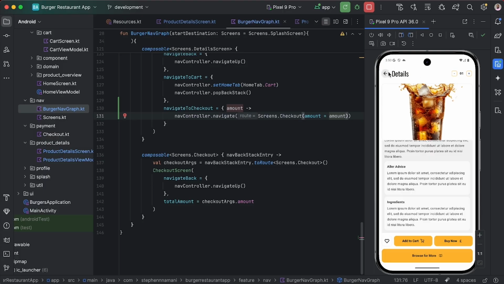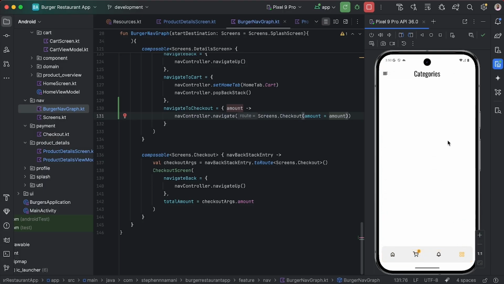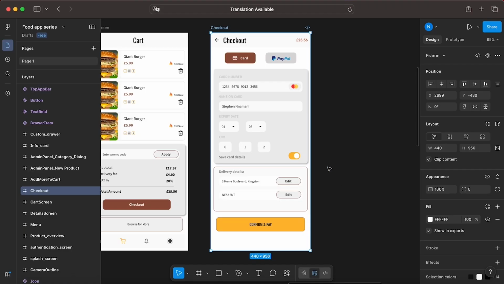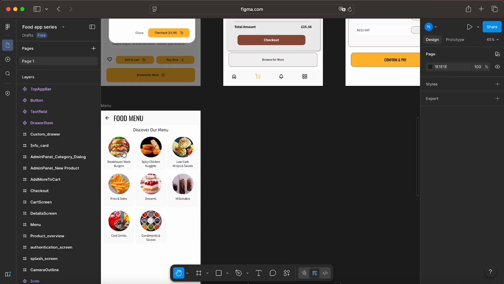And you remember the drill. This is going to be browse for more, which is going to take us to the category screen, which according to our prototype is supposed to be this. So this is our food menu screen. Once we click on one of these cards, it's going to open a list of items or products that belong to that category. So that's what we're going to implement now. We make this work, take us here, this will also take us here. All right, so when we come back we continue.